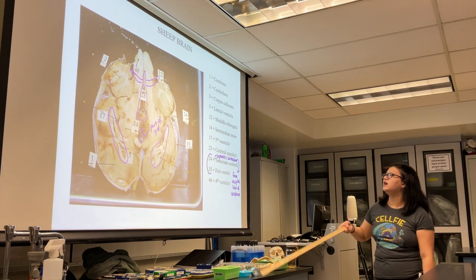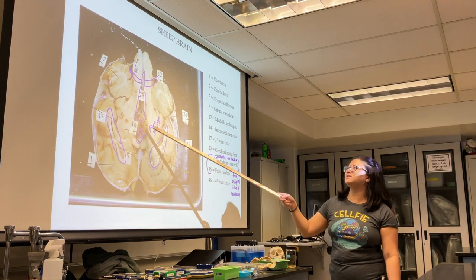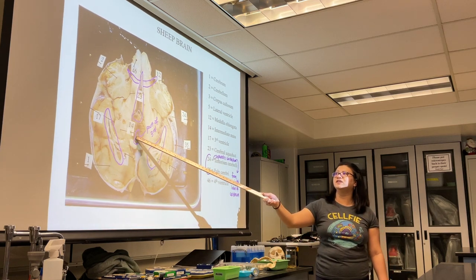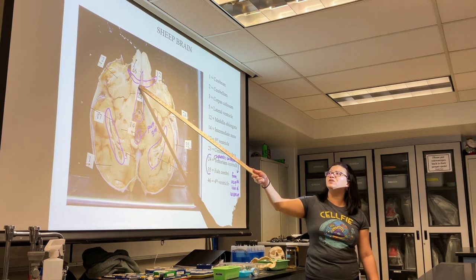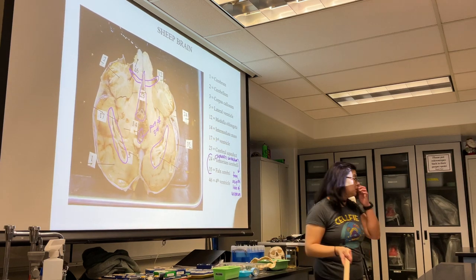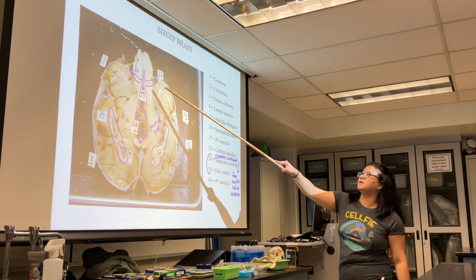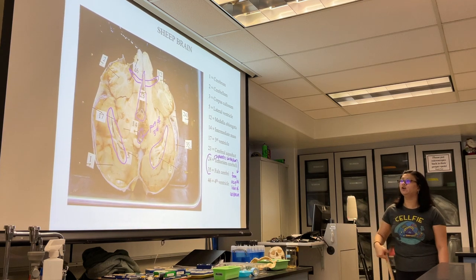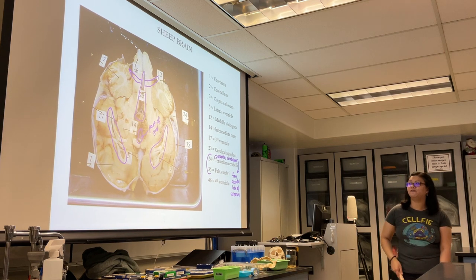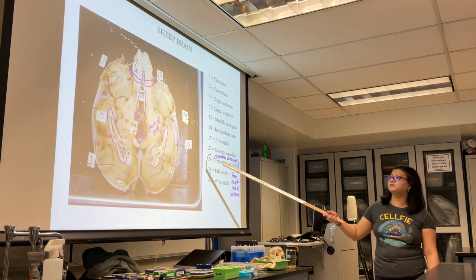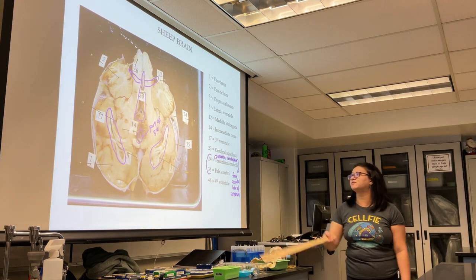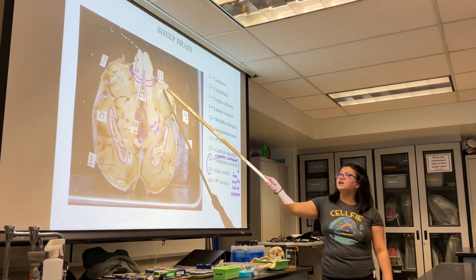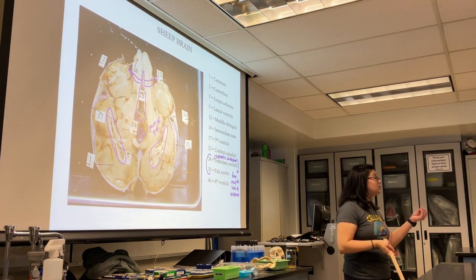Here's the corpus callosum. The slide is also showing you the lateral ventricles — one on each side — the third ventricle, and the fourth ventricle, with extensions going outwards where the cerebrospinal fluid goes up and coats the brain. The falx cerebri is shown as number 35 — a membrane that separates the left and right cerebral hemispheres; and the falx cerebelli separates the left and right sides of the cerebellum.